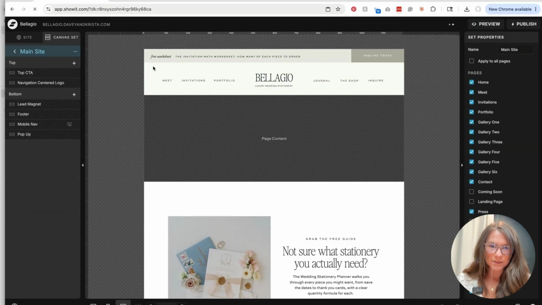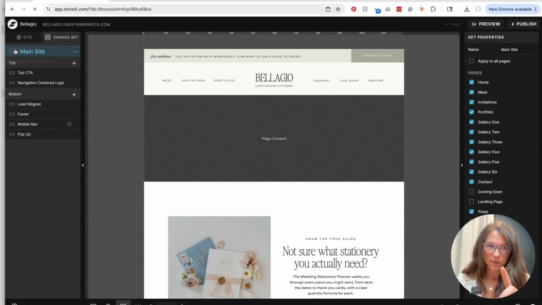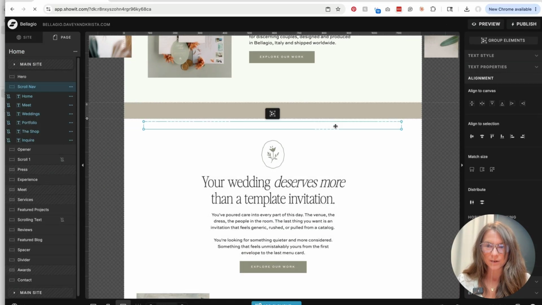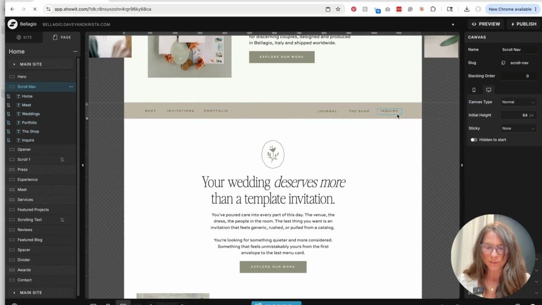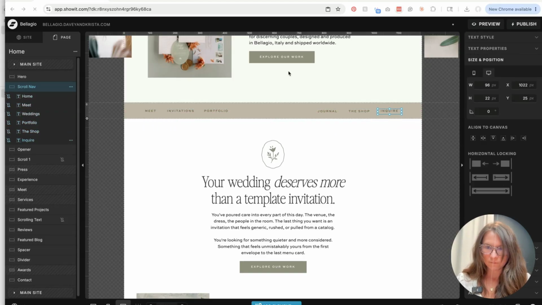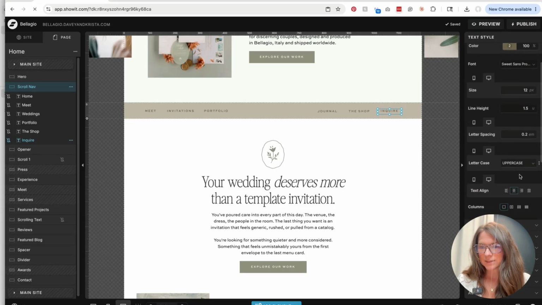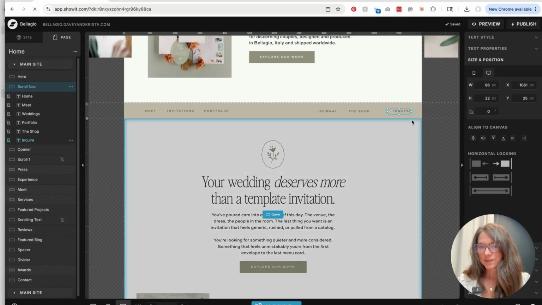I'm just going to copy some of my existing navigation items up here so I don't have to retype and relink everything. But we're going to change the positioning on them a little bit because this navigation is not going to include the header anymore. So I'm going to align them to the center of the canvas, and start adjusting their layout. Let's take this inquire, and I'm going to right align it, and also anchor it to the right of the page using this option right here.